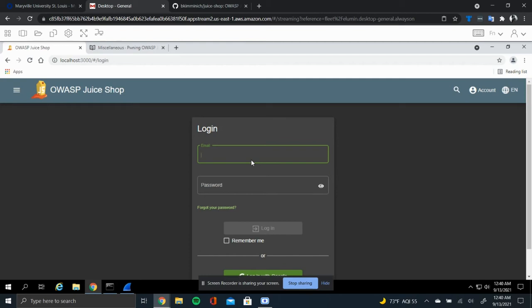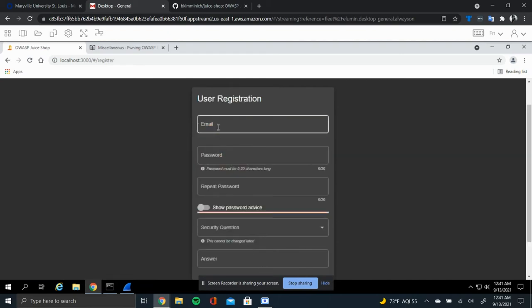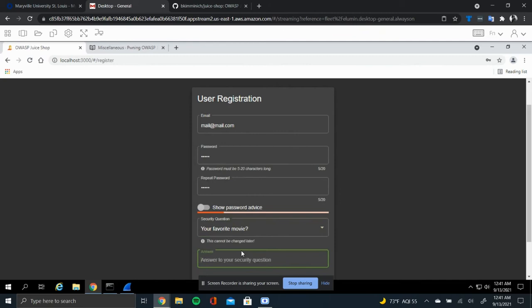You can use pretty much any login that you want. I don't think I made an account yet, so I'm going to make a new one real quick. Let me get into this. Setup is fairly easy. You don't have to use a real email at all, because none of this really matters anyway. So I'm just going to use mail@mail.com. Password, you'll see that in a minute. Repeat it again. Pick a security question. Let's do movie. And my favorite movie is movie.